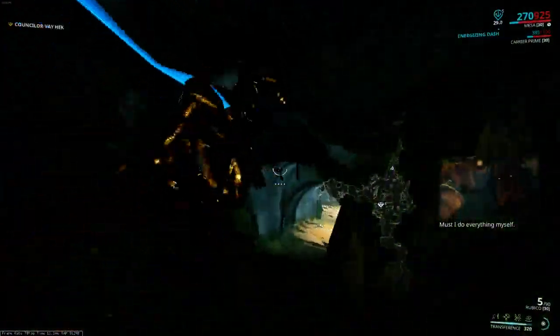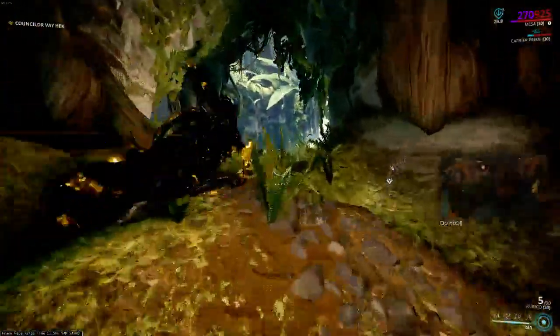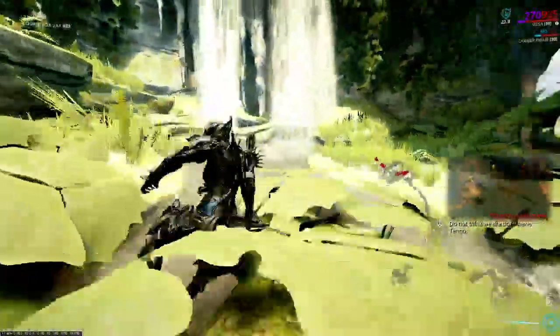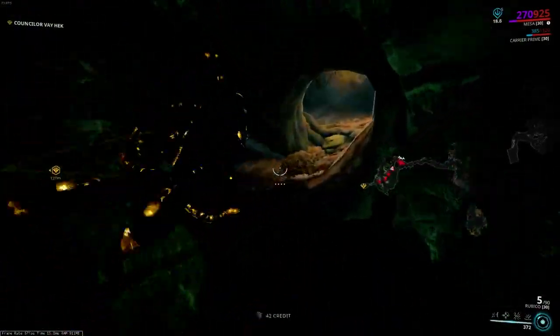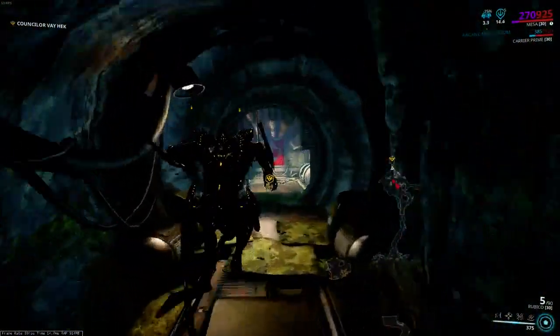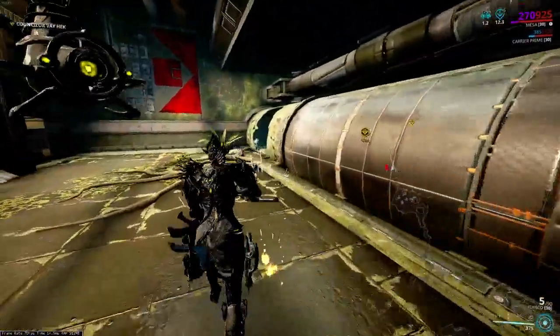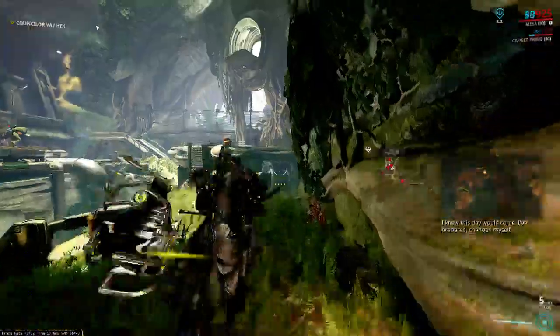If you have Void Dash, what's it called? One of them makes you dash quicker, and by quicker it also means you dash farther. So that can be a quick way to travel around, especially if you have increased energy. But anyway, so now we're there.